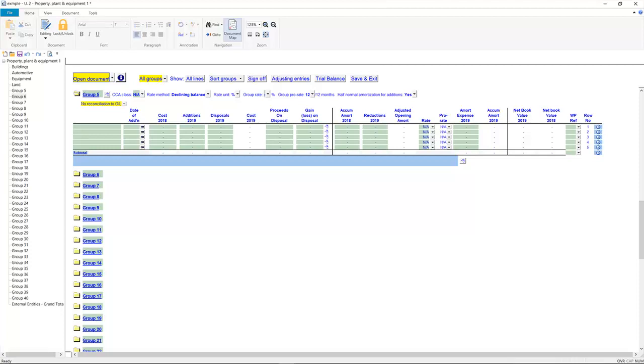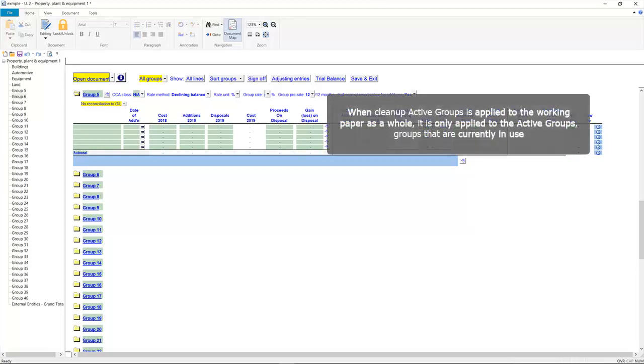2 things to remember when using this feature. Number 1, when using the Cleanup Active Groups button to apply the function to the entire working paper, it's only applied to the active groups, the groups that are in use. In other words, the groups that have this folder icon open.